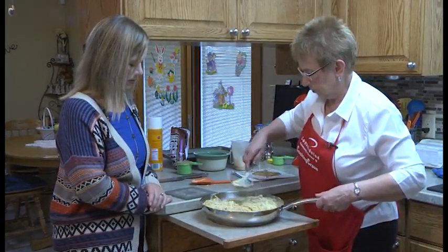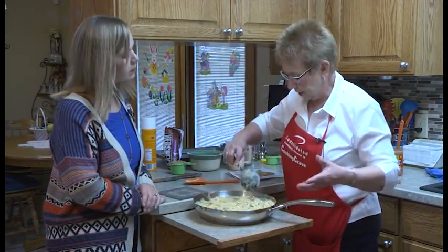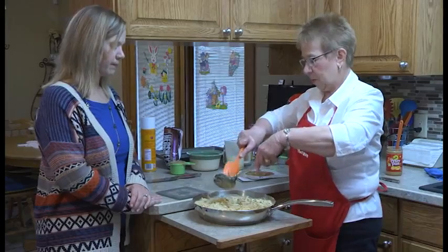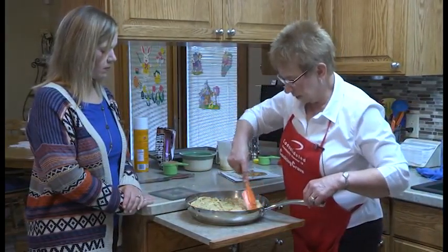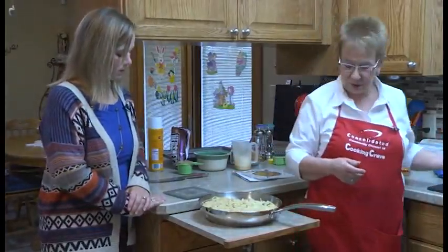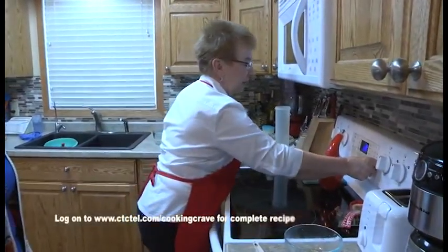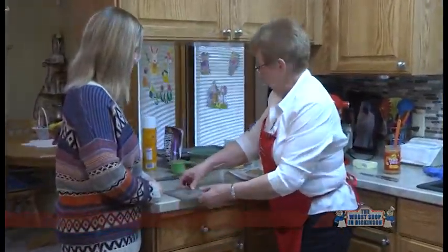It's a very nice color. With the chicken and everything mixed into the cheese sauce, you get it blended well. This makes a nice size portion — a serving for six to eight people. It doesn't look like there were that many noodles, but once you add that sauce it really fills out. I did spray my skillet a little bit. We'll put that in the oven at 350 degrees and turn the timer on for 25 minutes. Being everything's already pre-cooked, it doesn't take a long time to bake that.